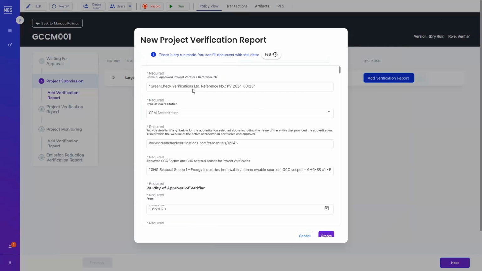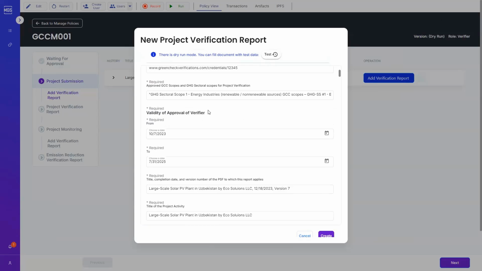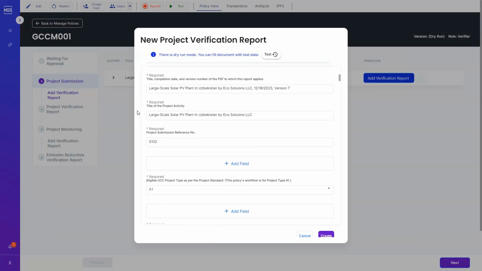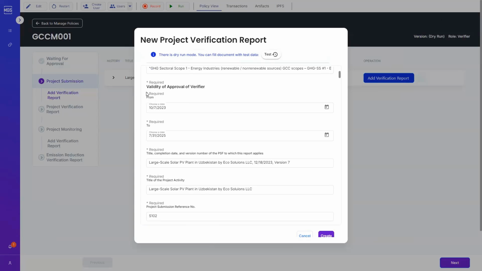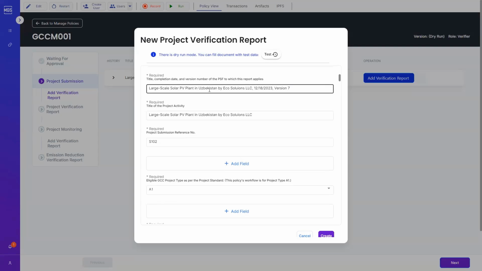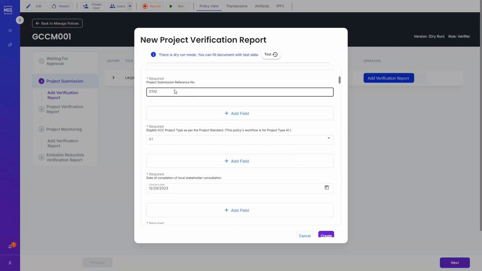Okay, so I have the name of the verifier, the type of credential that I have if I'm the verifier here, the website to my credentials, what I'm approved to verify, the date of my credentials when it's valid through. So I have 2 years that I could use it, the title of the project that I'm verifying and the version number, as well as the date that it was submitted and the title of the project activity.